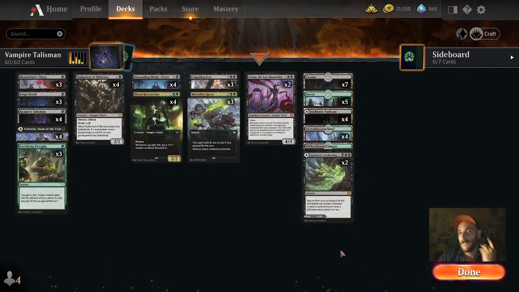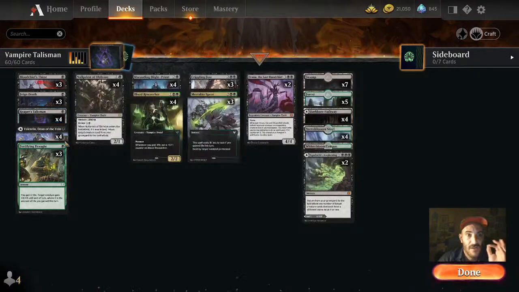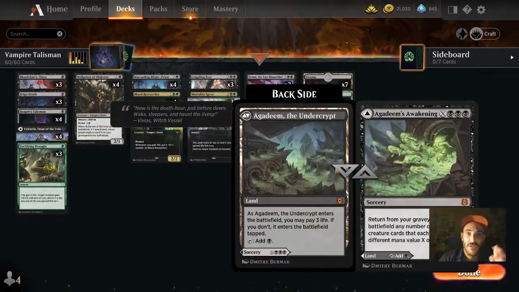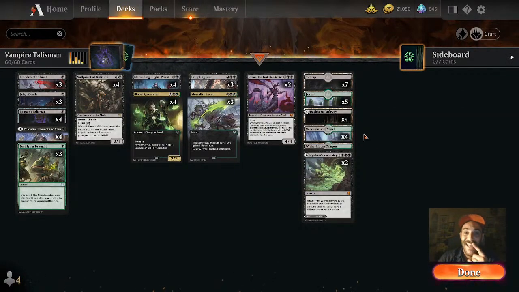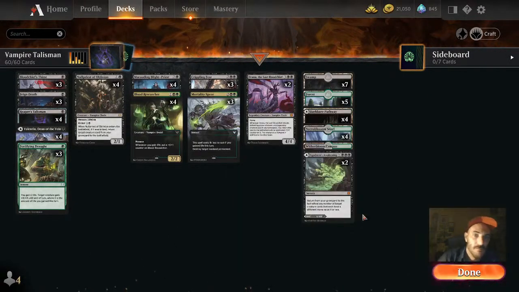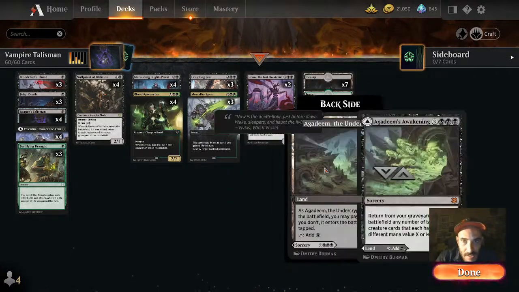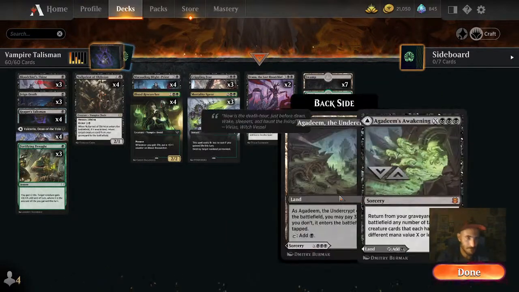Pretty cool. Then we've also got a couple copies of Agadeem's Awakening, which is great because we've got creatures at every point on the curve: 1, 2, 3, 4, 5. If you can cast Agadeem's Awakening for 8, you can bring back a Valentin, a Nullpriest, a Blood Researcher, or Marauding Blight-Priest and Drana all in one go, which is really cool. And it doubles as a land as it's an MDFC, so bringing our mana, like I said earlier, up to 23. I think it's a pretty key card in this deck.